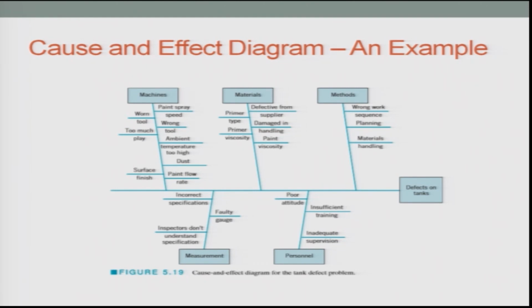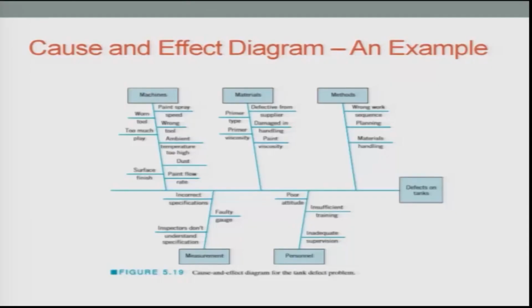Where you place machines, materials, is immaterial. It can be on the upper half of the cause and effect diagram, or the lower half, that does not matter. Measurements and personnel would be coming in the lower half, and how they affect your total number of defects in the tanks has different types of implications. For example, for the machines, it can be one tool having too much play, or the coolant not being utilized adequately, or you are using the wrong tool, or the ambient temperature outside is very high, or there is dust, or humidity.